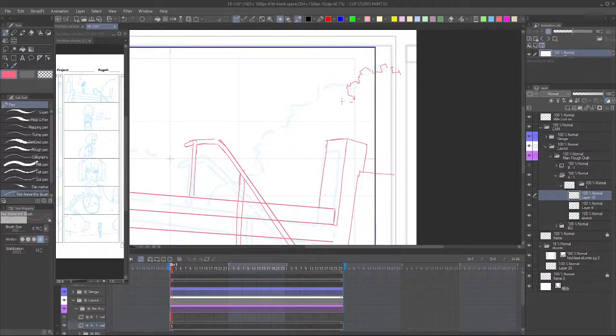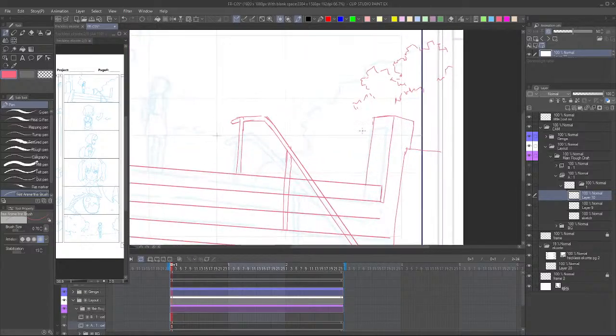That's what I'm doing right now. You need to develop some shorthands for drawing vegetation, because you're expected as a layout artist to draw most of the things on screen.